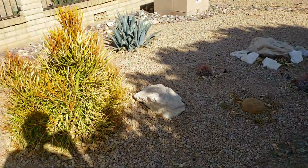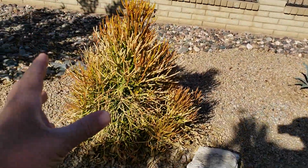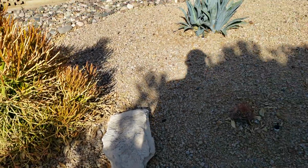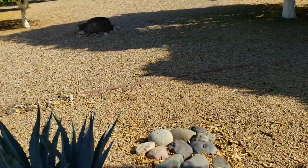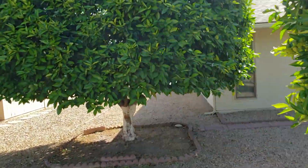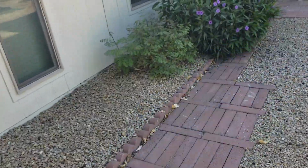This fire stick, I don't want it to get more than about 4 to 5 feet tall, and when it starts to fall apart, we can hand clip it. These agaves, we can always keep about 3 in a group on those, and they don't care as much if they get a lot of fruit or not. The timer's over here by the back door. We need to adjust it from summer to winter.